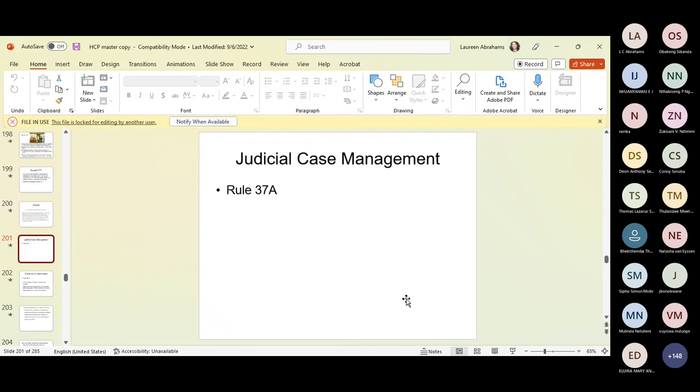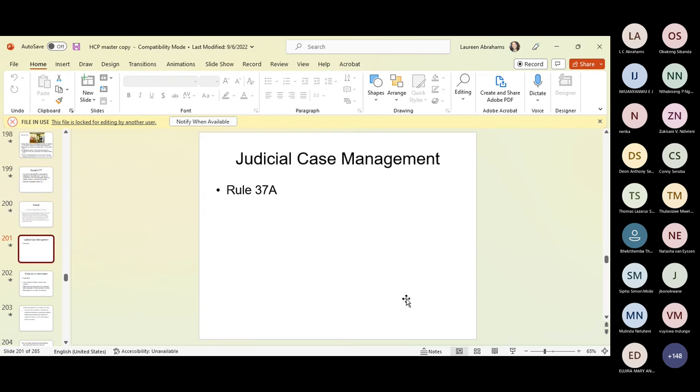Okay, so judicial case management means that the judge takes charge of the matter so that when they appoint a judge at the date that is allocated, parties are not going to go to court and fight over all those things that could have been sorted out before. This is so that when we go to court, we know what needs to be proved. We know what the facts are. We know all the evidence. We know what they're going to use. They know what we're going to use. We know what the experts are coming to say. We have experts, we've got joint minutes, everything. And the issues have been narrowed down to such an extent that court time is less than having a protracted trial where we have to discuss all of this and try to sort out all of these side issues.